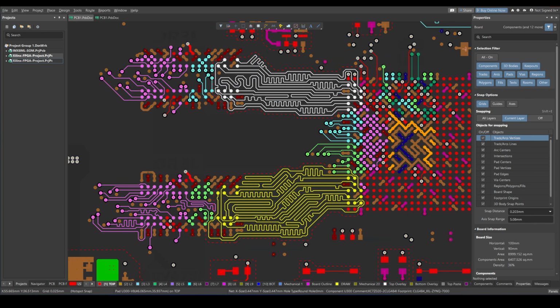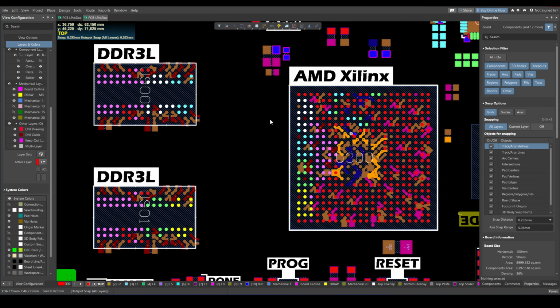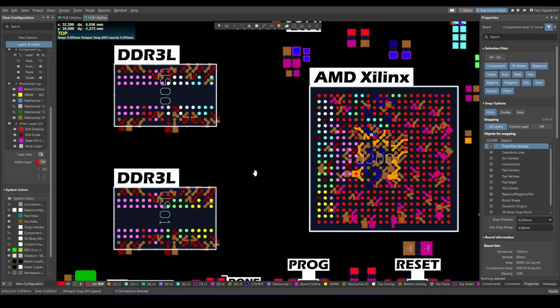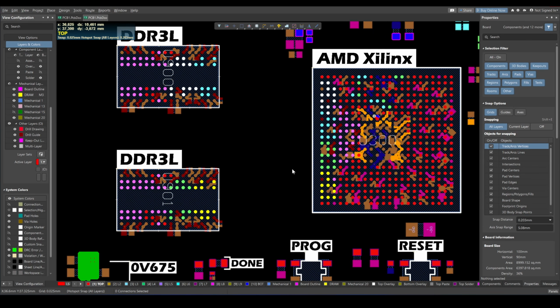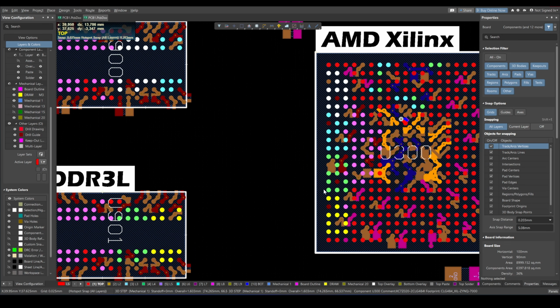Let's get started. Now that we have the complete schematic finished, the first step is deciding where to place the DDR memories on the board. DDR placement is one of the most important parts of the entire layout. A good placement makes the routing much easier, while a poor placement can create unnecessary congestion before you've even routed a single trace. The main idea is to place each memory chip so that its byte lanes are physically closest to the corresponding byte lanes on the Zynq.